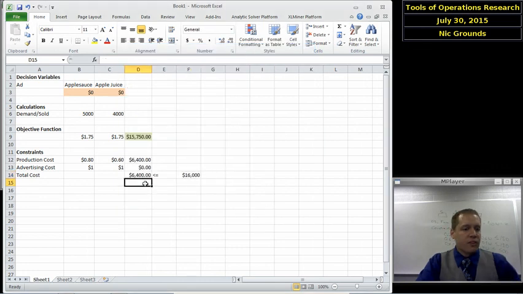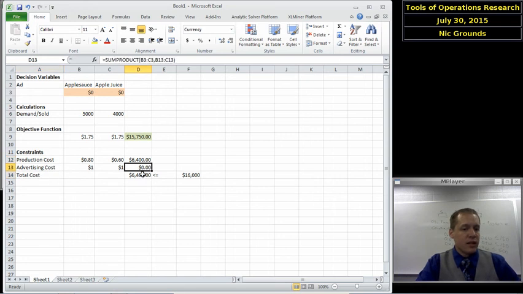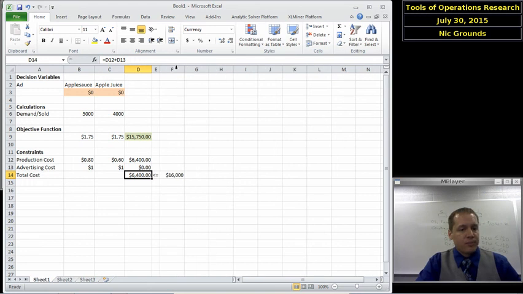There's a number of ways you could have done that. I just chose to break it down into two steps. So the constraint isn't on the production cost or advertising cost, it's on the sum of the two. So I just computed them independently, added them together. So adding, still a linear function. So I can still treat this as a linear function of the decision variables. And that's the value I want to constrain. So that's one constraint.